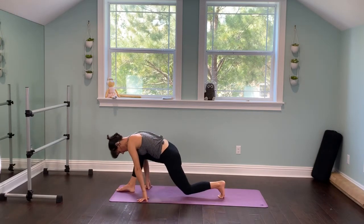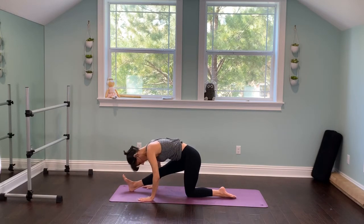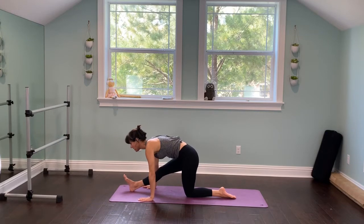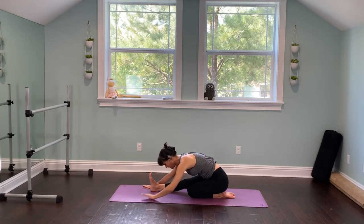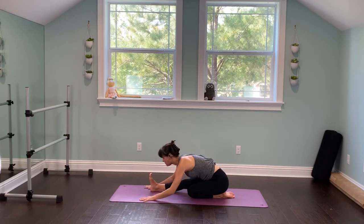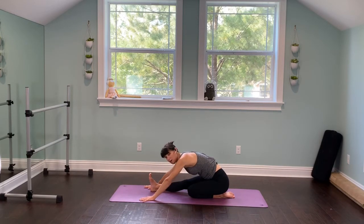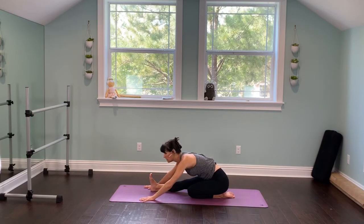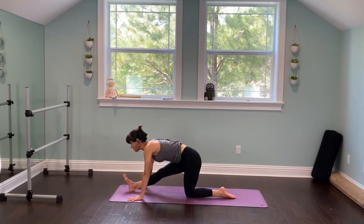So there's a couple options here. You can leave your knee up and square off your hips like this. Really pulling that left hip back, right hip forward to keep them nice and square. You should feel a really tremendous stretch in the hamstring. Or if you'd like to lay down onto that foot, so right hip to right heel, resting like this, you may also choose to do that. I encourage you to try both and see what you feel. Some days I prefer to be up here because I feel like this is a harder stretch in my opinion.